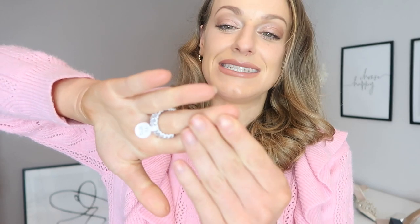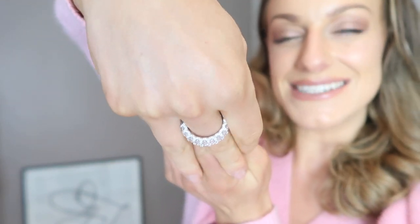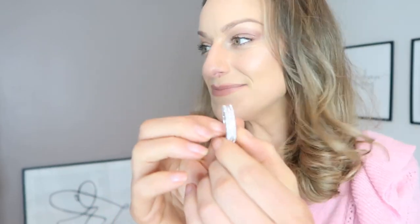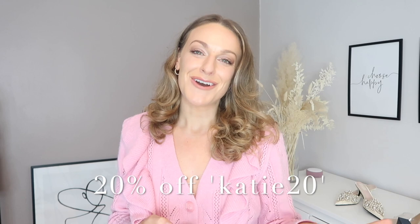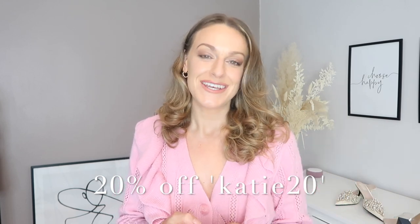This is the one for him — a plain sterling silver ring, really nice and simple. And then the one I picked for me was obviously a little bit more splurgy. I fancied something super sparkly, so this is the one I picked for myself. It's diamante all inside and around the edges — absolutely stunning. I also have a discount code for you guys which is 'KATIE20', so pop that in at checkout to get 20% off an already really well-priced jewelry brand.